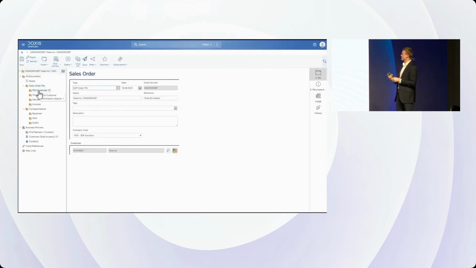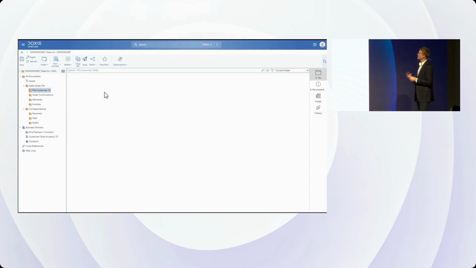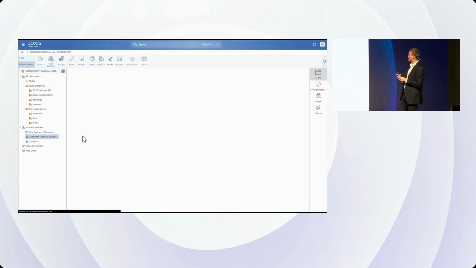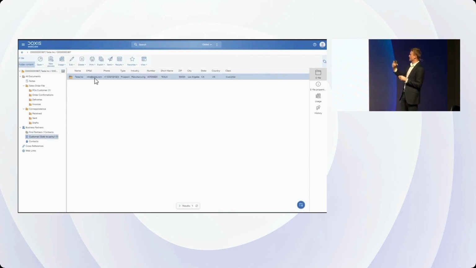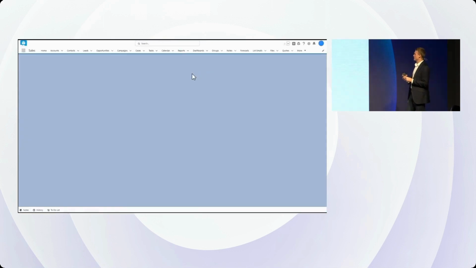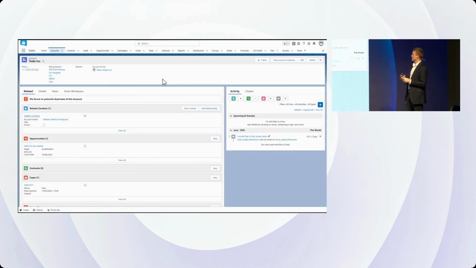And again, we can see the sales order or purchase order that we see over here. And the document has been ingested directly into the platform. And if we want to, we can see the customer again from within the sales order, in this case, Tesla. And then we can go directly into the customer as well. And then the final bit we're going to see in a moment is around Teams. And what you're going to see now is, again, we can launch Salesforce directly from within the accounts workspace over there. And we can see now, again, that brought back in.